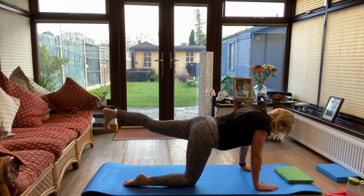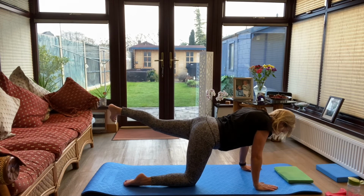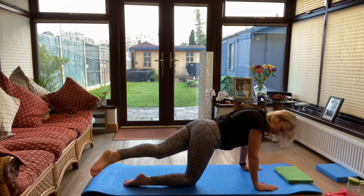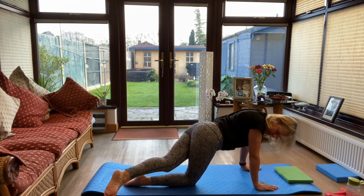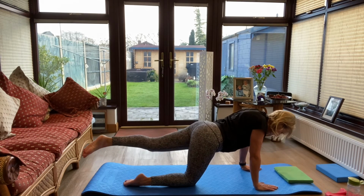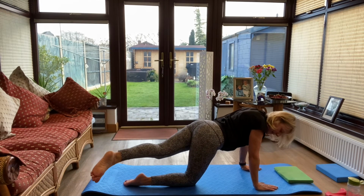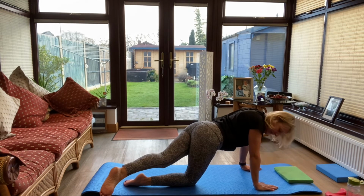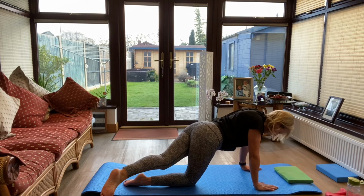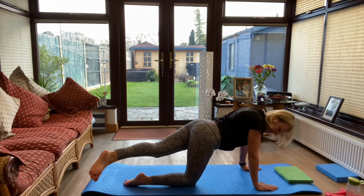2, 1, and 1, and 10. Two, one. Good. Now bring that leg round as if you're drawing a little circle and turn and look at that toe. And bring it back. And take it round. The other hip should be staying still, which is why you can only just about see that toe. And back, and round.